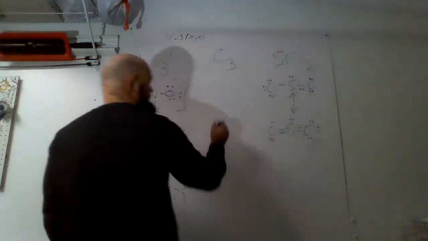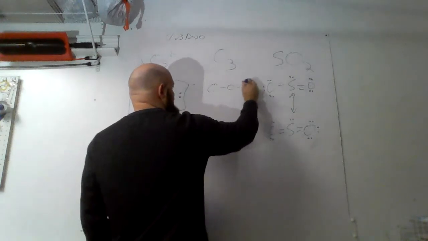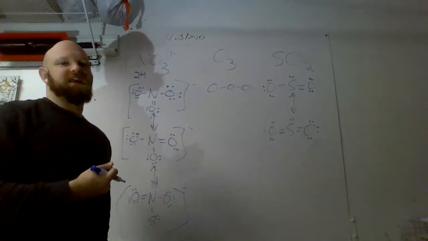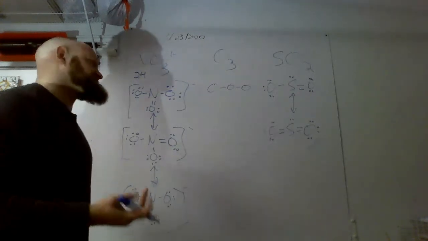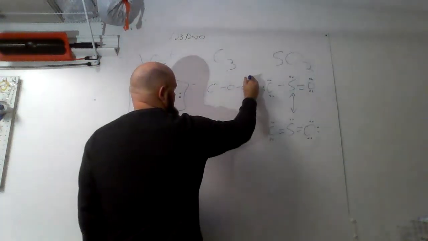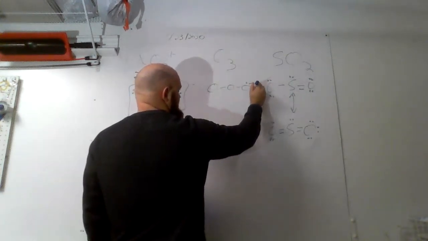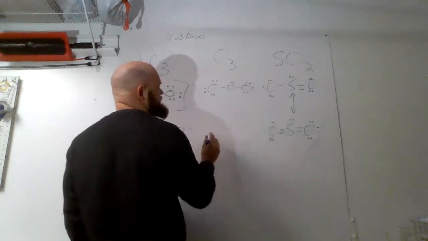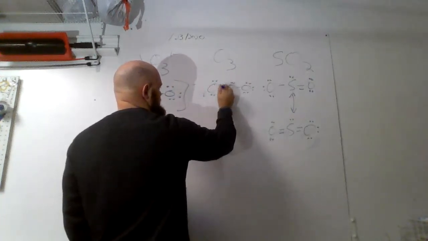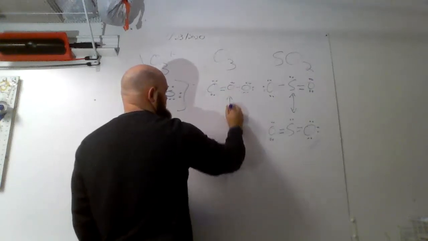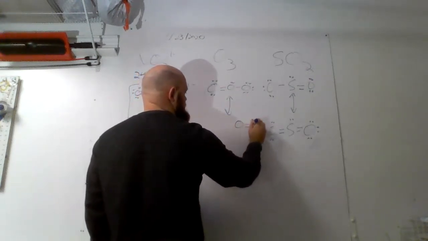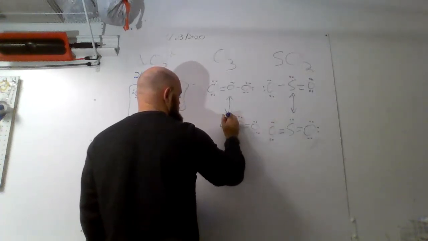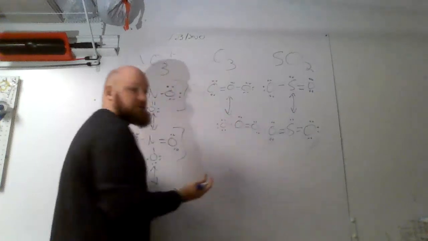O3 will be very similar. I'm going to have O, O, and O. They never form a triangle. It's very unsustainable because that's a very tight angle to try to hold everything. Because remember, electrons want space. Okay, so I'm going to have 18 total. 2, 4, 6, 8, 10, 12, 14, 16, 18. Okay, let's do the left-hand side first, this one. Since it could be either, I need to draw my resonance structure. Okay, and that's how you do resonance structures.